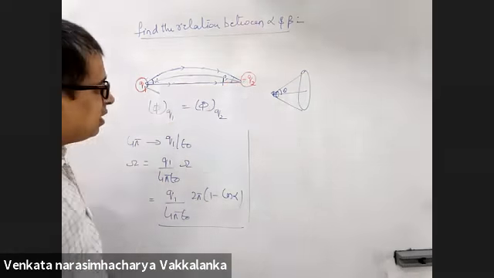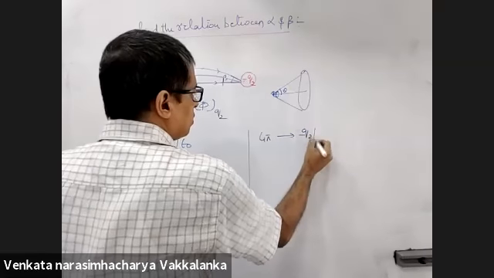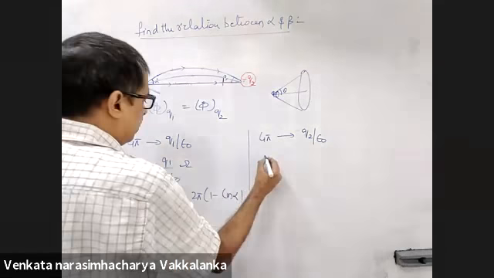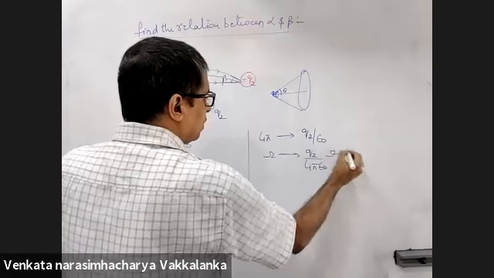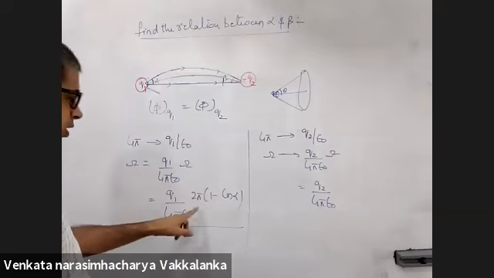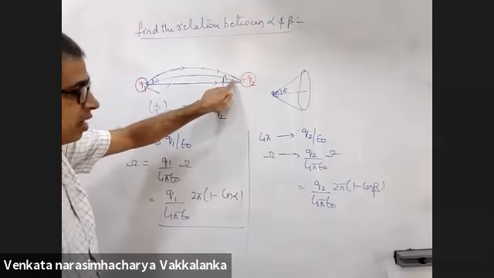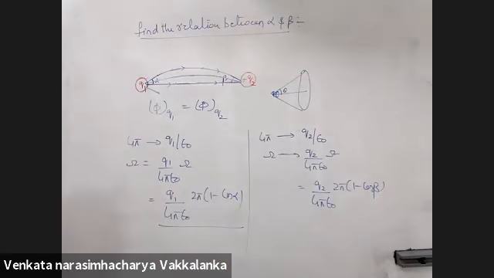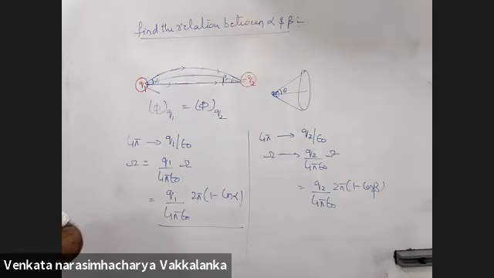What will be the flux entering into minus Q2? For 4 pi solid angle, it will be minus Q2 by epsilon naught entering. For this solid angle, it will be Q2 by 4 pi epsilon naught into 2 pi into 1 minus cos beta. What is this angle beta? So can I equate both of them? Yes, sir. Flux generated between these two lines must be entering between these two lines.